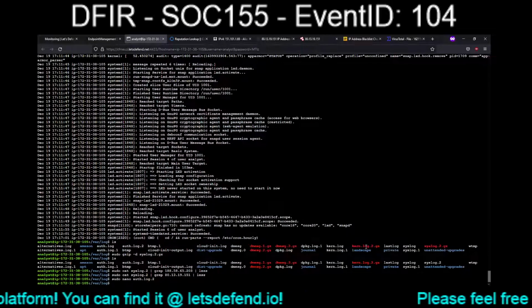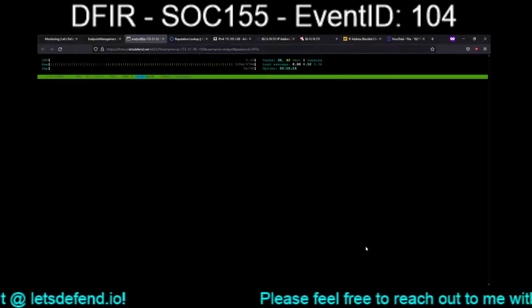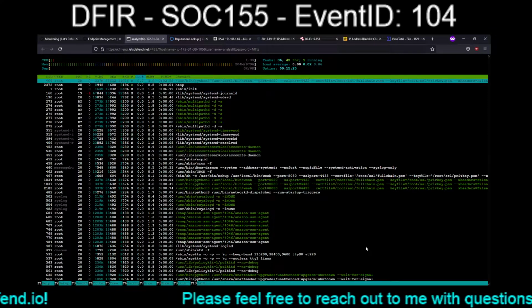No, do not save. What is it, htop? Ooh, the extra fancy one.